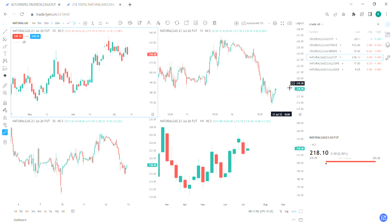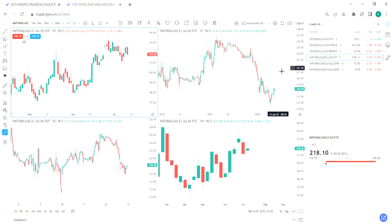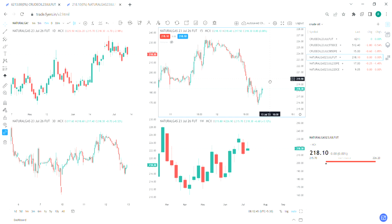So one trade that we can look into is if we get a gap up tomorrow, near 222.79. If we get any gap up like here, we could try for a short near 221.60 at this level, keeping an SL of 50 paise after a bearish candle. So that would be one trade. This is because we had a fall yesterday. If we have a gap up, it might retest till previous day's closing, then it might move above.